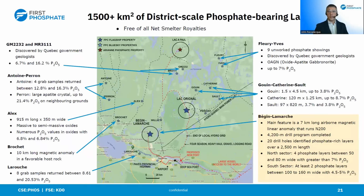What we're trying to do here at First Phosphate, just to end off our program here, is bring into production a number of deposits in the igneous world that were not in competition with food because they didn't exist before. So we have two major projects, one here at La Colorinial, about 140 kilometers from the deep sea port of Saguenay. Another one here at Baie-Jean-Lamarche, which is 75 kilometers from the deep sea port. And we're also looking to implement a PPA facility here at the deep sea port of Saguenay. So that should provide quite a bit of PPA just destined for the LFP battery industry so that there is no competition for food. Because again, these are virgin deposits that will just be coming online.